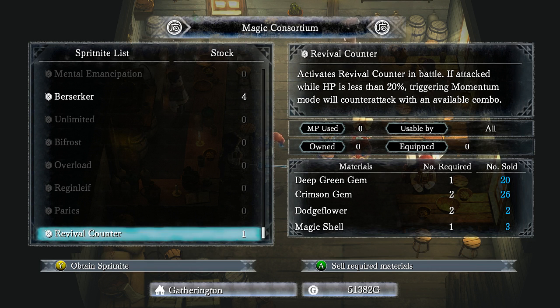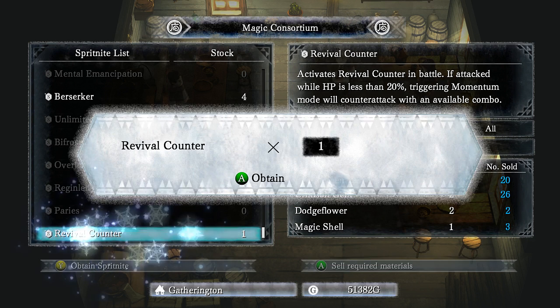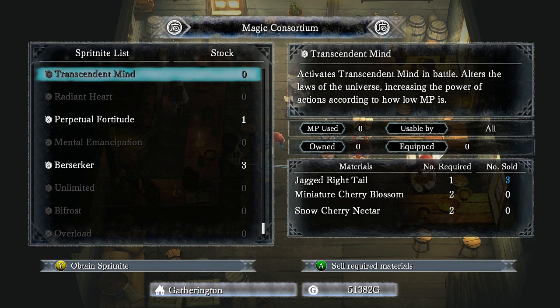I'll buy one just for the sake of it. I thought I said Doge Flower for a second there. I genuinely thought that. Berserker. Activates Berserker in battle during combat. There's a low chance the bearer will trigger it, boosting strength and intelligence. So it's a chance of going into crazy murder mode, basically. I'll at least grab one of those.